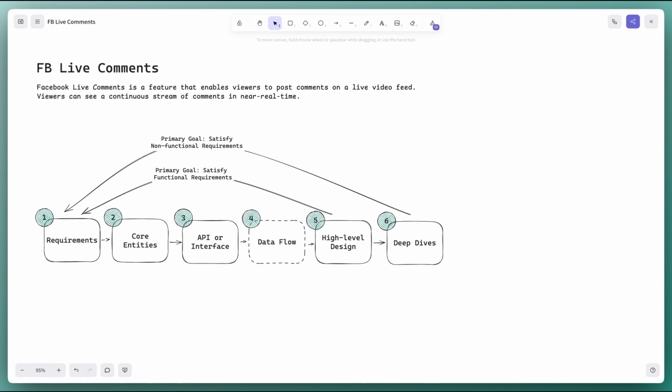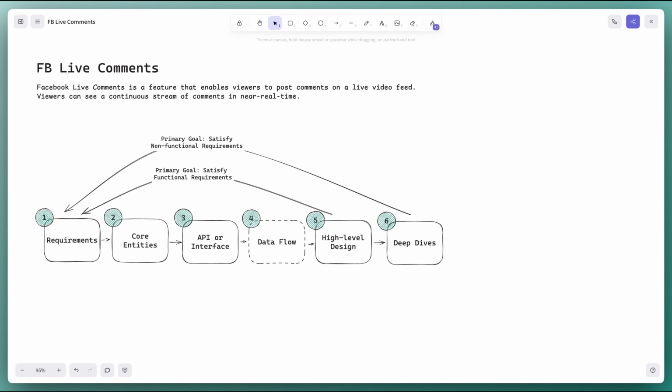And so once we have those core entities down, as I said, we go into the API. This is where we'll outline the core user-facing APIs, and we'll exchange those core entities that we outlined in step 2. Now from here, data flow, this is for infrastructure-heavy system design interviews. You'll need to decide on the fly whether or not it applies. In this case, it won't. And so we're going to jump right into step 5, which is the high-level design.